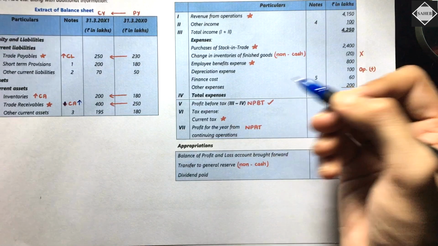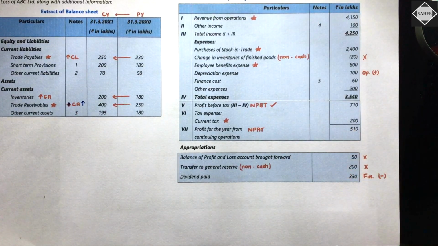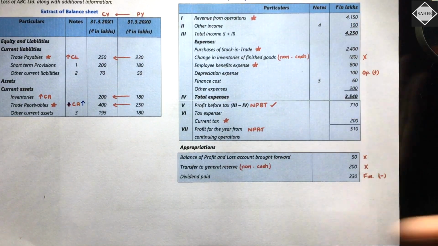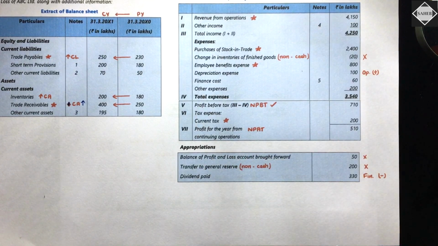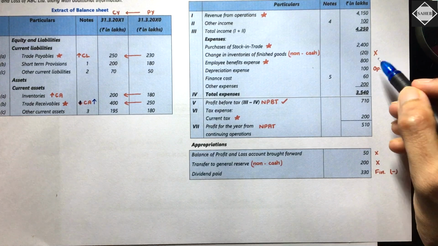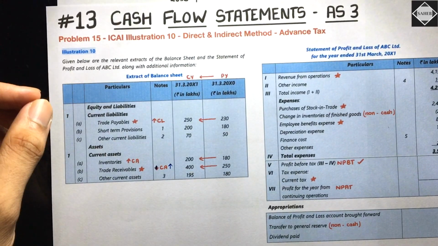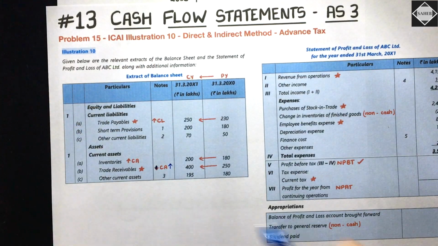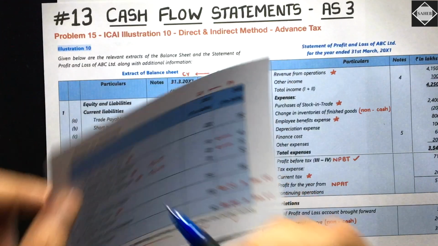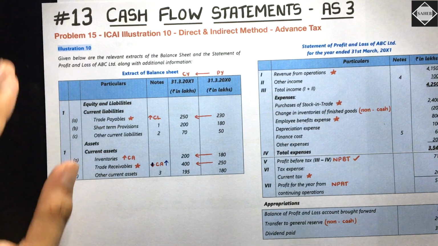Why have we star marked? Because we need to know how much of the employee benefit expense is actually paid. In the cash flow statement, the entire game is on cash flow. Direct method is all about cash flow only. We only see how much cash outflow and inflow happen. So is the entire 800 paid? No, the entire 800 is not paid. That's what you have to understand, because the question has told us in notes to accounts, the other current liabilities, note number 2, outstanding wages. Outstanding wages is directly connected to employee benefit expense only, no? So that is why we have to open a ledger account of employee benefit expense.